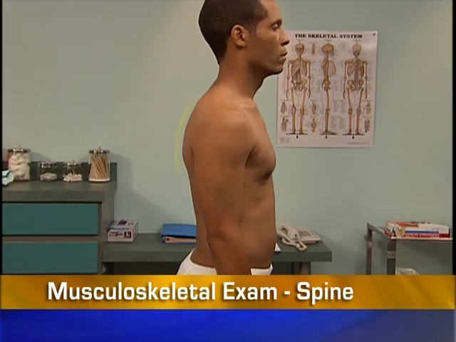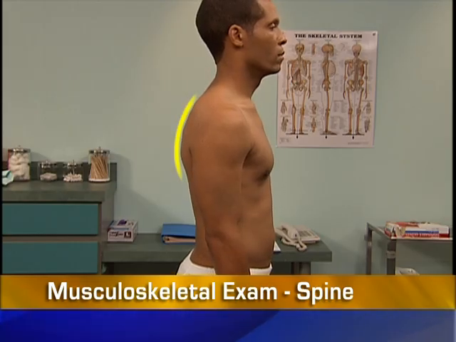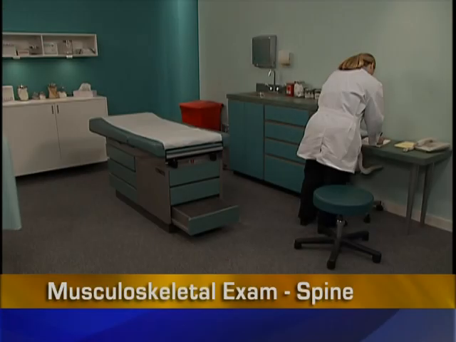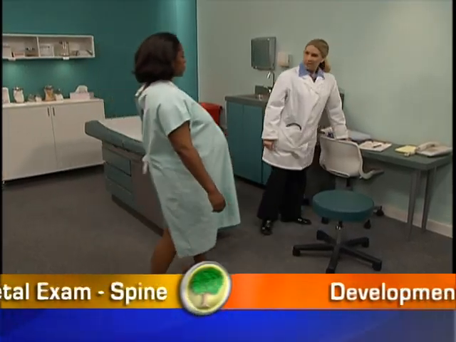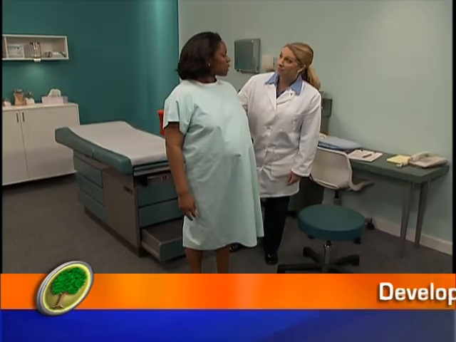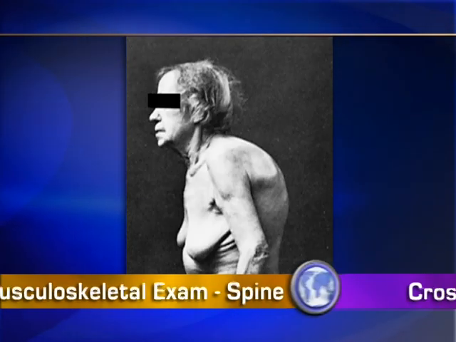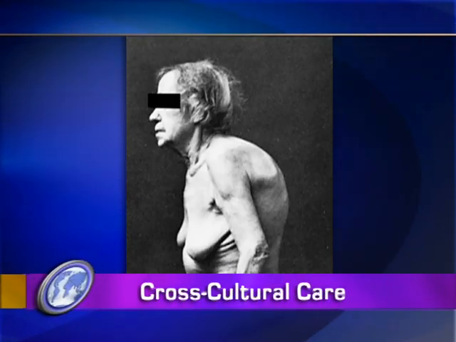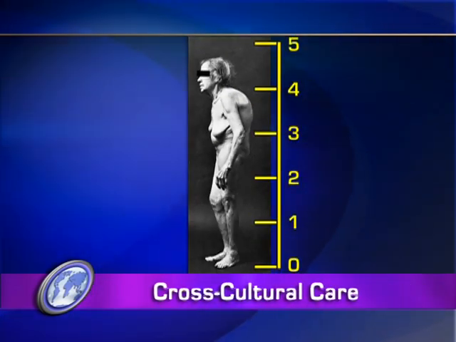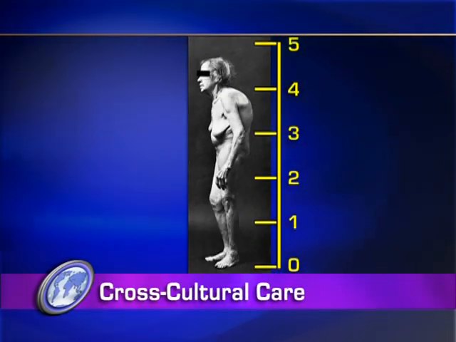From the side, note the thoracic curve, which should be convex, and lumbar curve, which should be concave. In pregnant women, watch for lordosis, anterior cervical flexion, kyphosis, and slumped shoulders. In postmenopausal women, especially white women, be alert for a rounded thoracic curve and decreased height, which suggest osteoporosis.